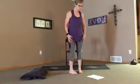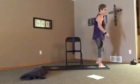transition back to seated in our chair. And as we come to standing, being very attentive to the movement of coming from the chair into the standing position. So making sure that the core is engaged, making sure that we have a firm foundation to come to mindfully, attentively, and aware. So shifting forward, tucking that tummy in, pressing into the feet, standing up nice and tall. Beautiful. Let's go and stand beside our chair now.